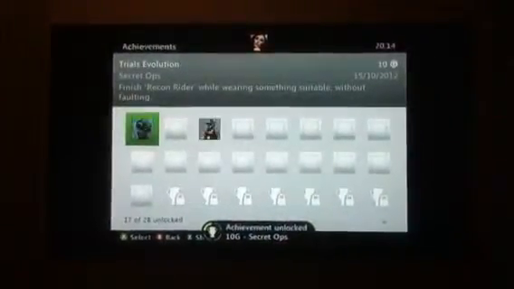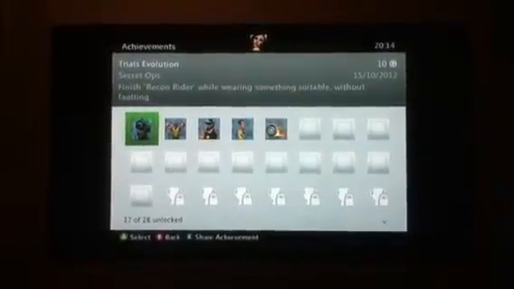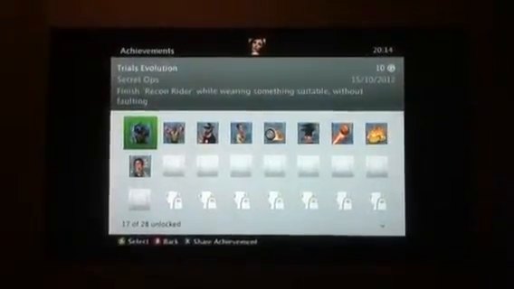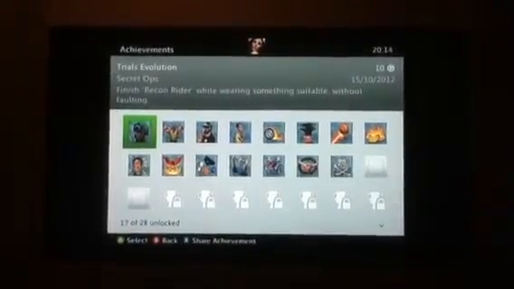So like that. You should get the secret achievement. There it is. And it's called Secret Ops. Finish Recon Rider while wearing something suitable without faulting. And that basically means just wear the reference to the game, Tom Clancy's Ghost Recon, and wearing that helmet.